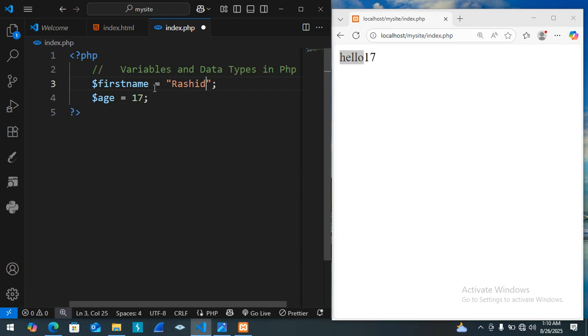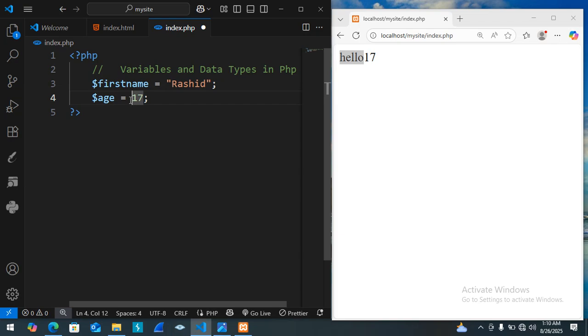So for example here, the PHP code executor just gets to know that this one is a string, even if you don't tell it that this is a string. Even this one, it just gets to know that this is a number. It detects that this is a number. You don't have to tell it that no, this is not a string, it is a number. It just detects it, which means it is a loosely typed language.